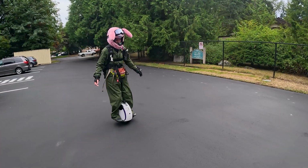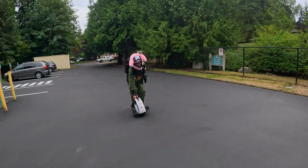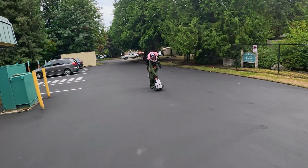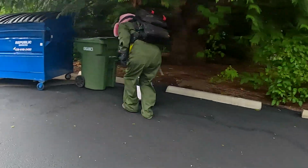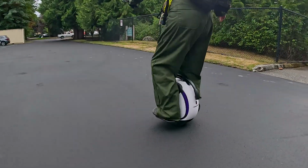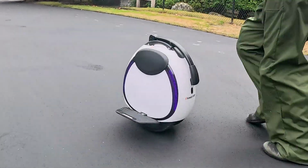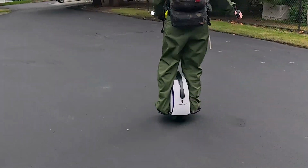Let's see if the egg can do, I don't know what it's called, walk the dog. Walk the dog? No, that's where he jumps off and runs behind. Oh, I think I can do that. Okay, she's gonna try walk the dog on it first. It'll take my time. I'm really hot. I'm not gonna get it. The dog's too fast. Okay, if I go slower. Not bad at all.